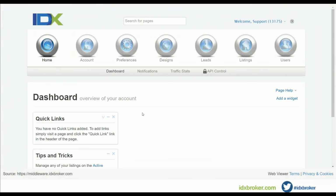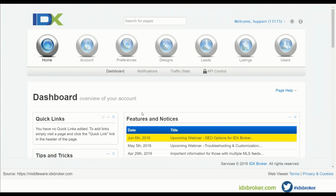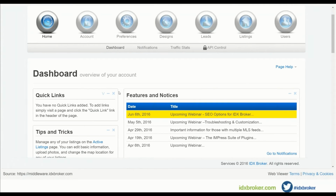So by default, we're using some of the templates that don't necessarily have mobile responsiveness, and we also don't know if your site is mobile responsive. So we have some settings that take over when you hit an IDX Broker page and make it a mobile responsive page. But it's fairly generic, not a lot of branding. It's nice because you hit an IDX Broker page, boom, it's mobile responsive. I can do a search. I can do stuff really easily.